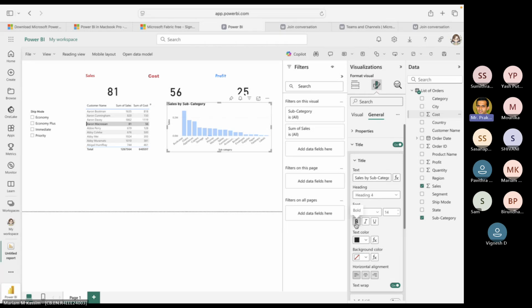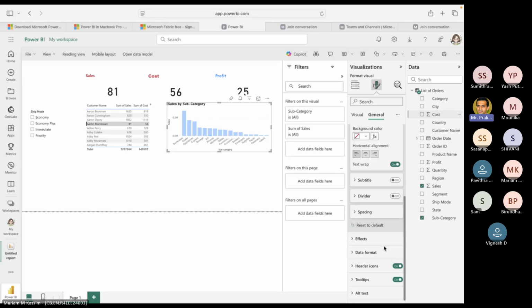Center it. You can go down that formatting, center it. So many things can be done. These are all gimmicks. First, what we want is the dashboard. Later on, we can do all these things to present it to higher officials, manager, friends, teachers. You can do whatever formatting you want.